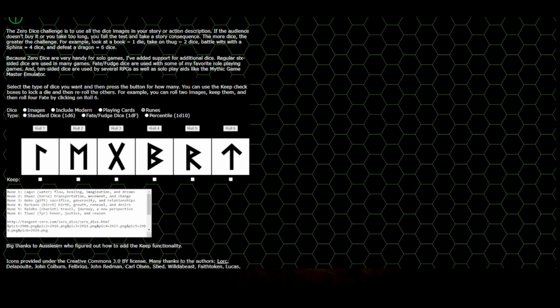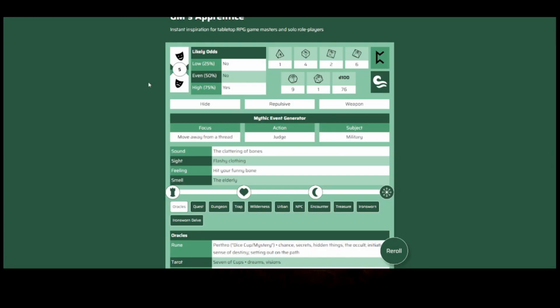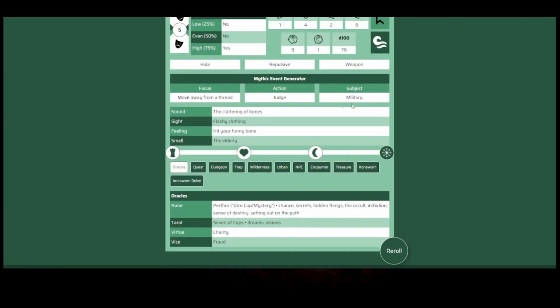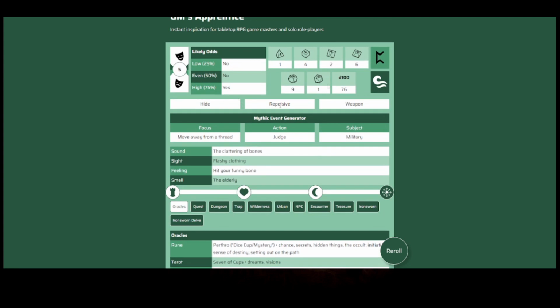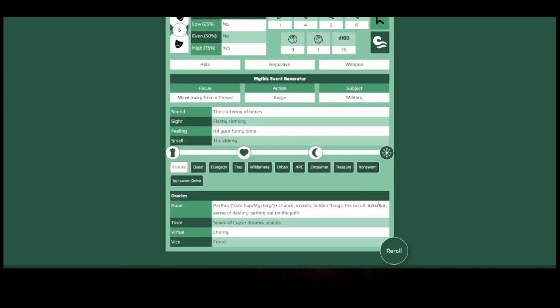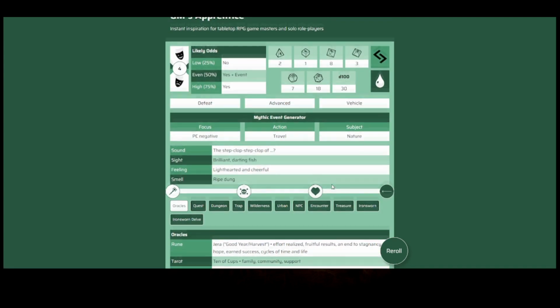Now I need to share this one here, because this one has basically everything that you need for inspiration, even Oracle, everything is here. So one can use only this website to run an adventure. As you can see here, every content is already generated, but if I click reroll, everything will change on this page, everything.